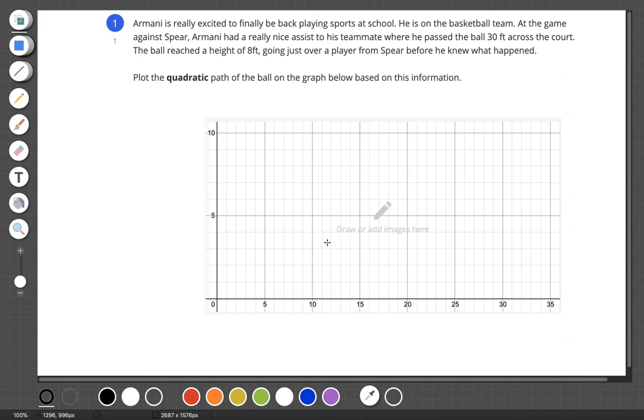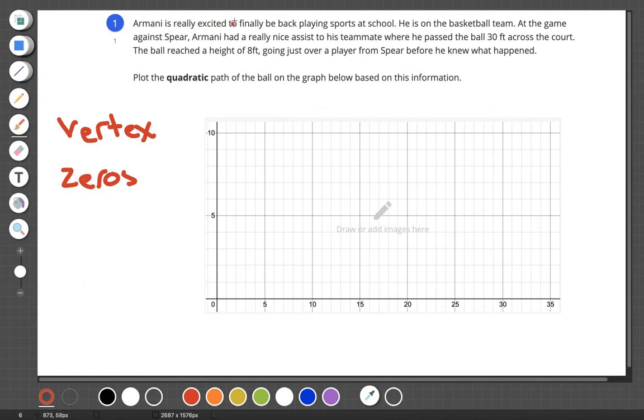All right, so for this first problem, what it wants you to do is read the situation, and then try to sketch a graph of what the situation could look like. This is similar to what we did a little while ago, and we actually did really well with it, so it's just a little bit of a refresher. Also, the two things that we're going to need to look out for as we do this are the vertex and the zeros. So we want to find what's going to tell me the vertex and what's going to tell me the zeros. Okay, let's go ahead and read this.